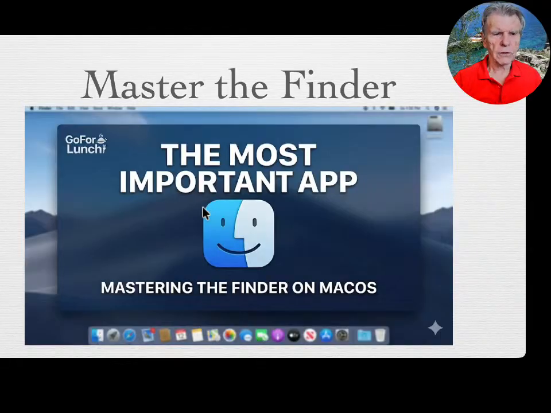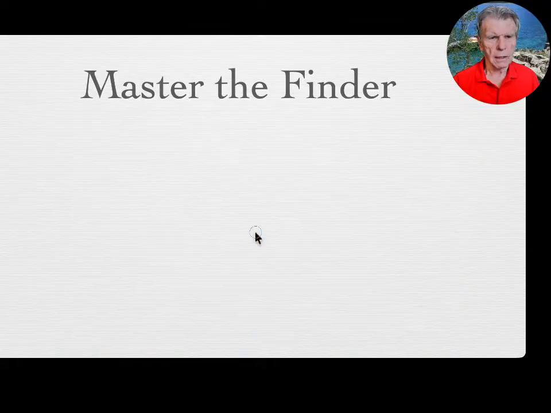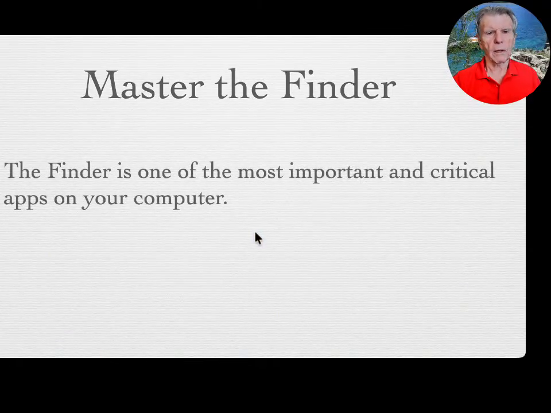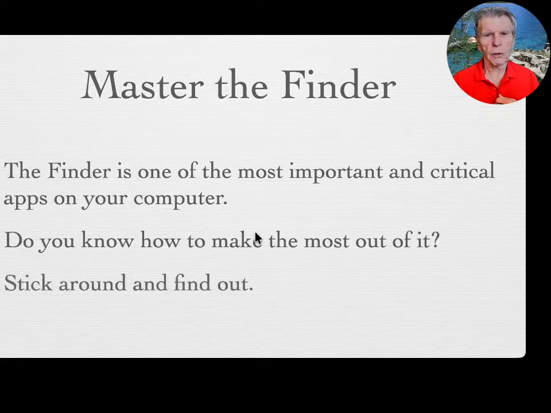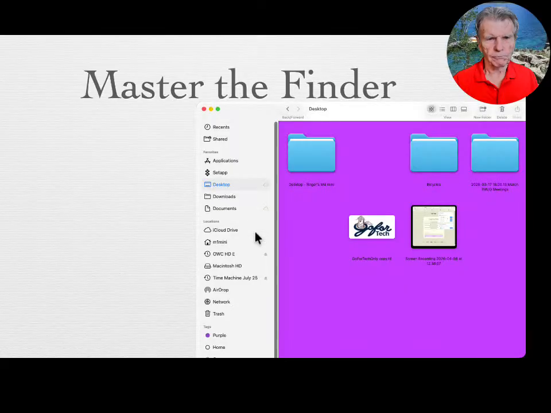So let's talk about the Finder. The Finder is that little happy face on the left-hand side of your dock, and it is one of the most important and critical apps on your computer. So do you know how to make the most of it? Well, stick around and we're going to show you some tricks maybe you don't know and review some things you maybe have forgotten. So the first part of the Finder we're going to explore is the sidebar.